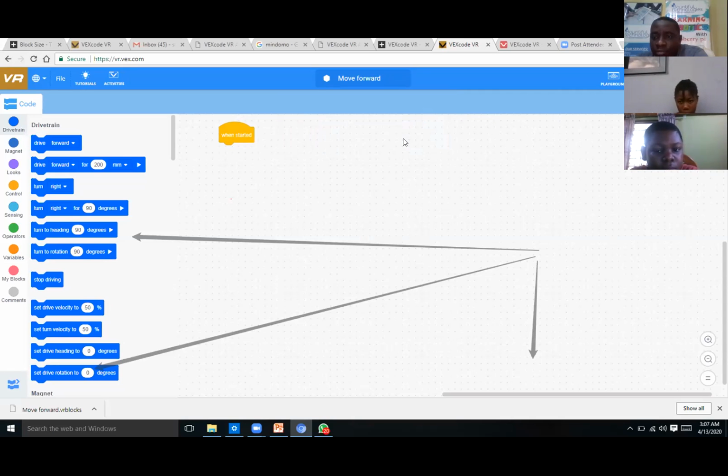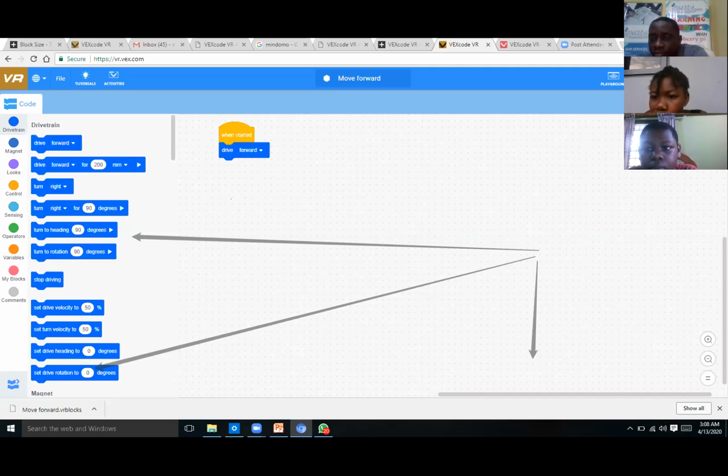And then we also spoke about, let's say you've made a program and you want to start it. You go to the top right corner here. The first thing we have here is the playground. We also have the start button, the step, the stop, the share, and then the feedback. So if you want to start a program, you just click on the start button here.